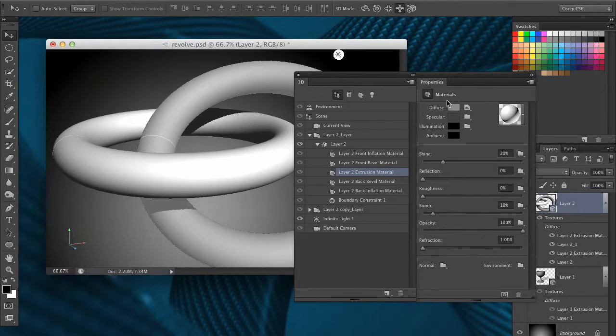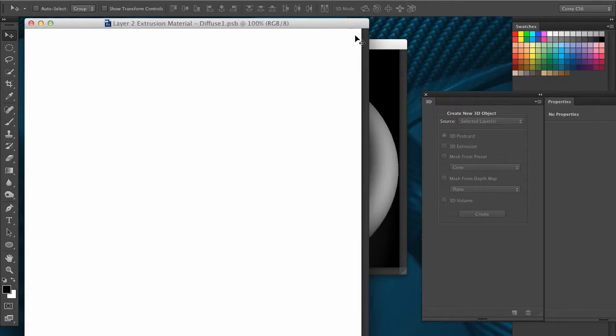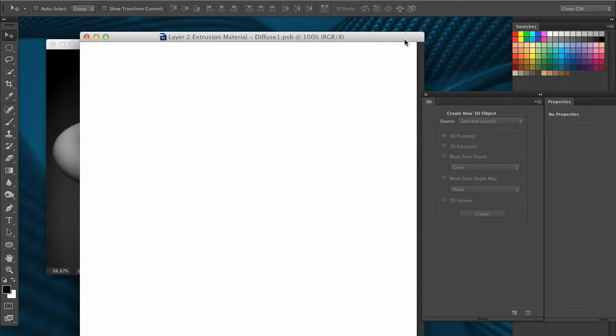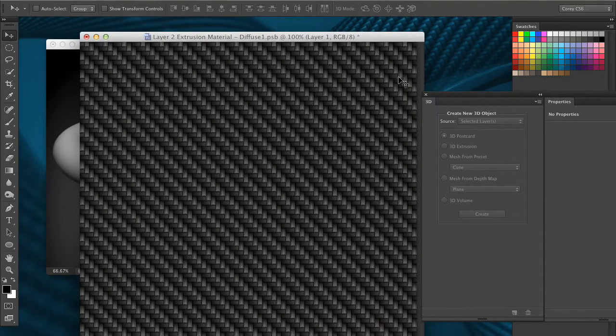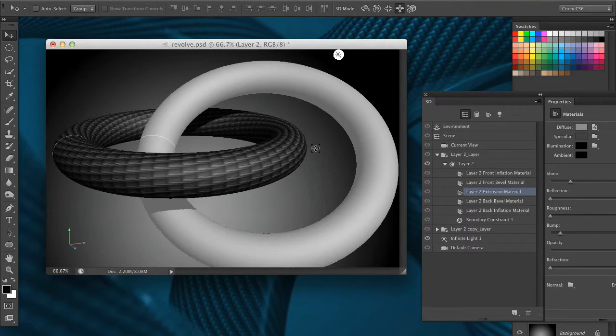Now all it does is create that file. You have to go back into that same menu and choose Edit Texture to modify that texture file. So I'm just going to press Command V. It's going to paste that texture in there. I'm going to close it and save the changes, and there you can see it wraps it around my object.